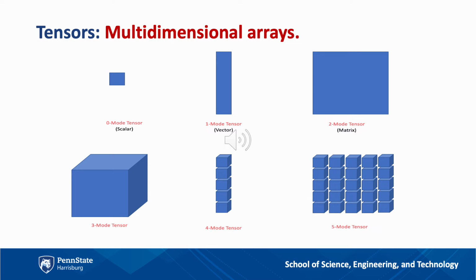My research is mainly focusing on using tensors to tackle such problems. Tensors are multidimensional arrays, and we can look at a scalar as a zero-dimensional tensor. A one-dimensional tensor is a vector, a two-dimensional tensor is a matrix, which is the common way we store data. Each entry has a row and column attribute.